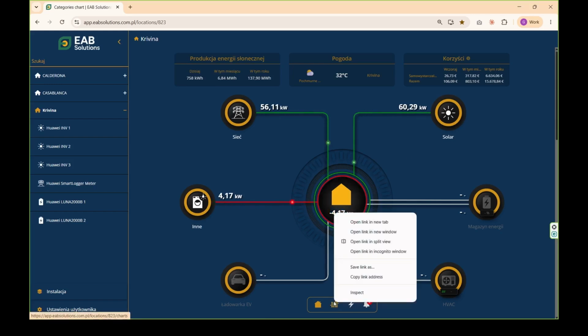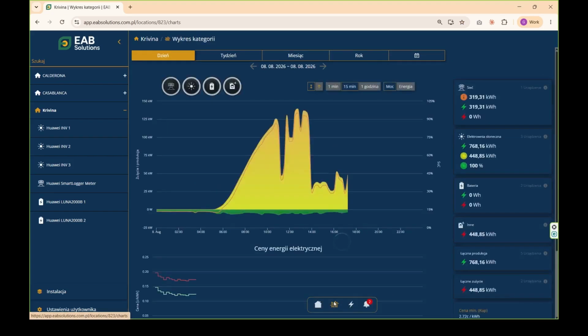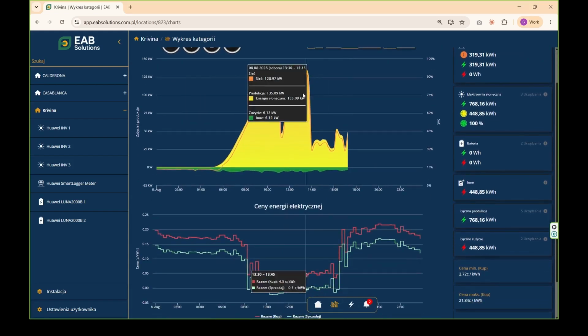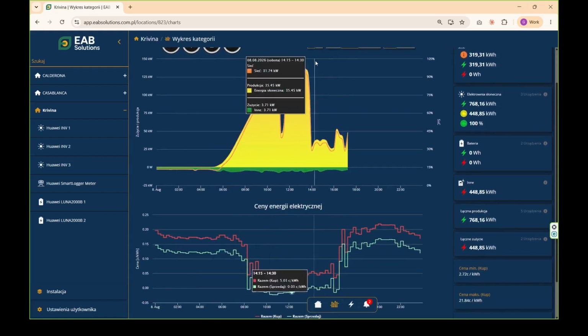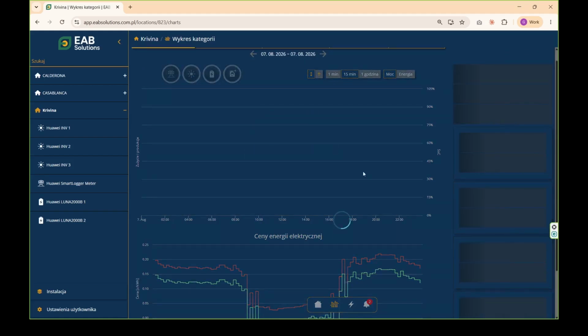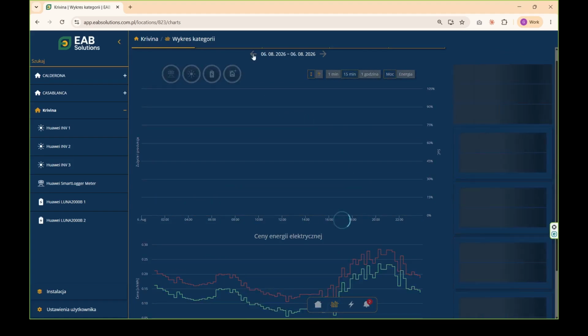Another lever we can use, and a very important one in Poland, is improving the opłata mocowa profile, the Polish capacity fee. Essentially, it means shifting energy out of the peak window, which in Poland runs from 7 in the morning to 10 at night on working days, and moving it into the night hours, so that we cut consumption inside that window and increase it overnight. What does that let us do? It lets us change which days are classified as K1, K2, K3 and K4, substantially reducing the penalty our client pays.